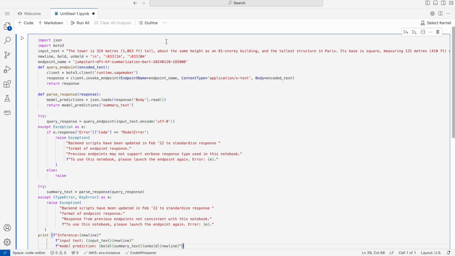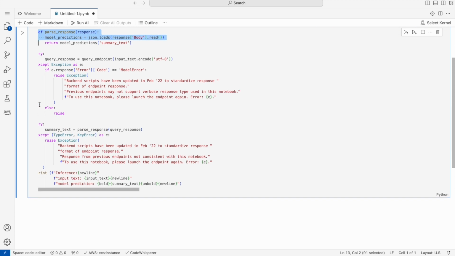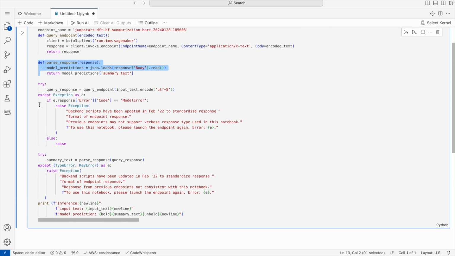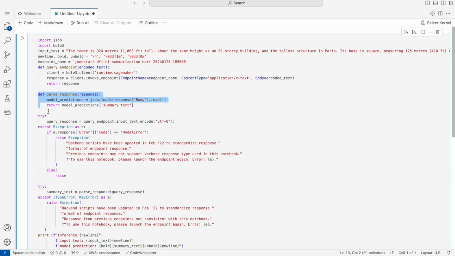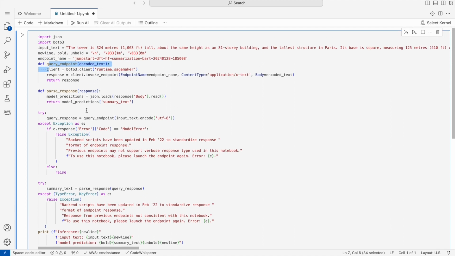So I'm going to paste here that sample code which we have copied, which includes the input text as well as the way how we should query the endpoint and parse the response. So this has everything which we need, which actually would go into that notebook example which was previously available and which is now available with the classic version. It's actually nice to have those examples because calling an endpoint is not like... the majority of the models will have a very, very similar way to invoke the endpoint. However, you need to know which properties to get and so on. So having an example really helps.